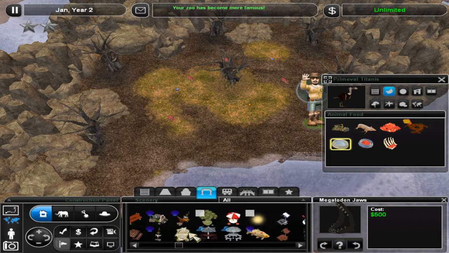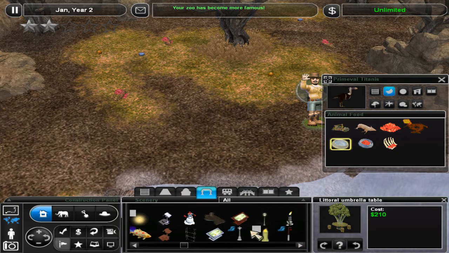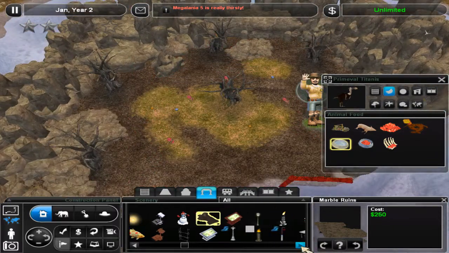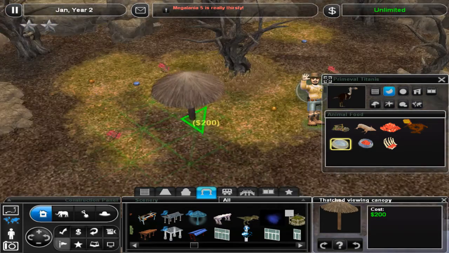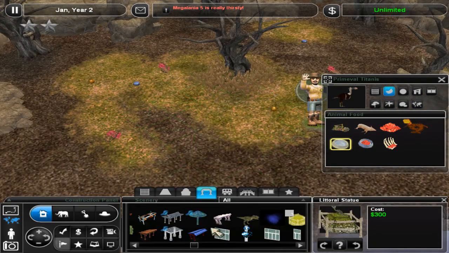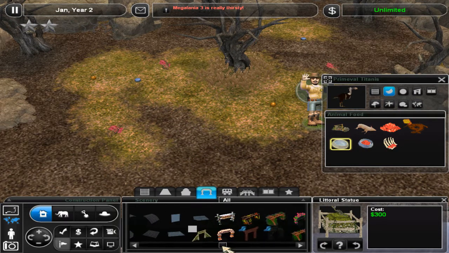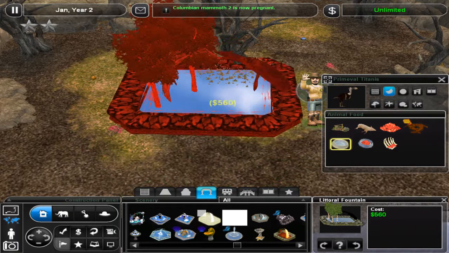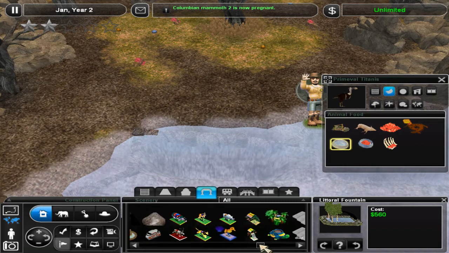Pyramid, no. What's this? Oh, it's a table. Oh, that's really pretty, actually, but, you know, can't really do much with that. Not here, at least. Ooh. Okay, marble ruins, no. Archways, thatched viewing canopy, literal statue. What's this? Literal fountain. I mean, that's nice. We should use that for a zoo one of these days, but not here.